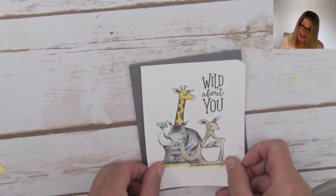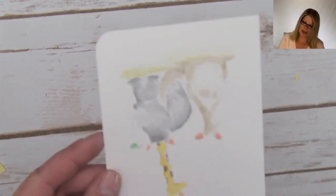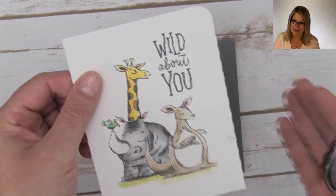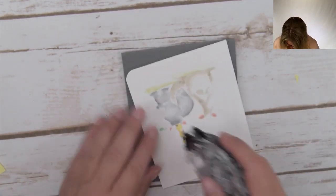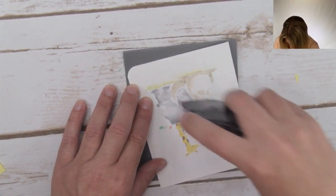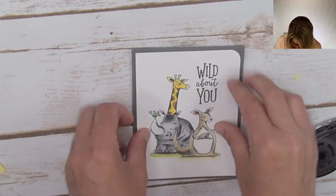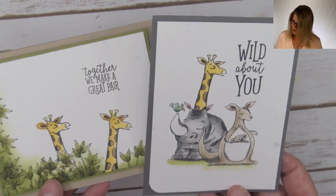Thank you. Dorothy saying thank you for the demonstration. I thoroughly enjoyed this card. I love it so much, and I was so excited to do the class. I couldn't wait to share this with you. And this is what I love about the blends, and I don't know why it touches me so much. When I always flip it over to put adhesive on the back, because they're blends and they are made to bleed through, you can almost see your image on the back. I love it. It's like looking at the back side of a family photo somewhat. It tickles me. So our card is complete. So we have a complete set here, done with the Stampin' Blends and the Animal Outing stamp set from Stampin' Up. So much fun.